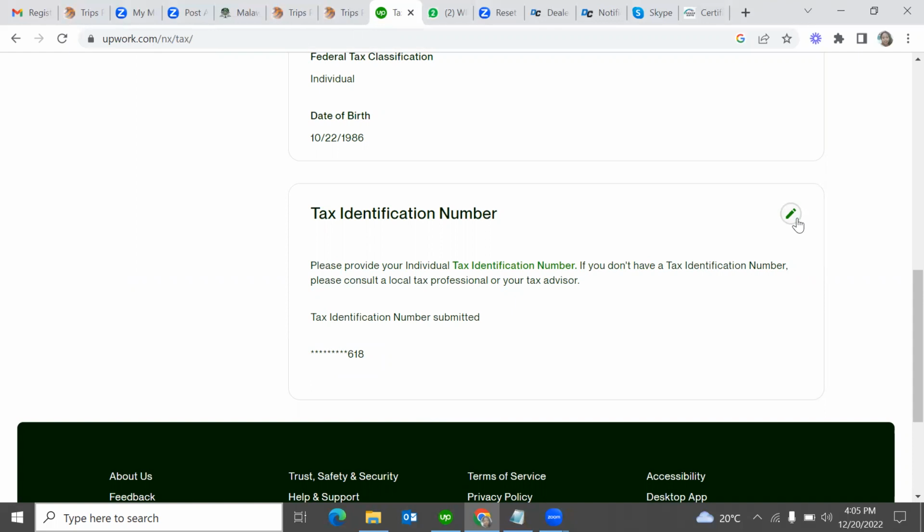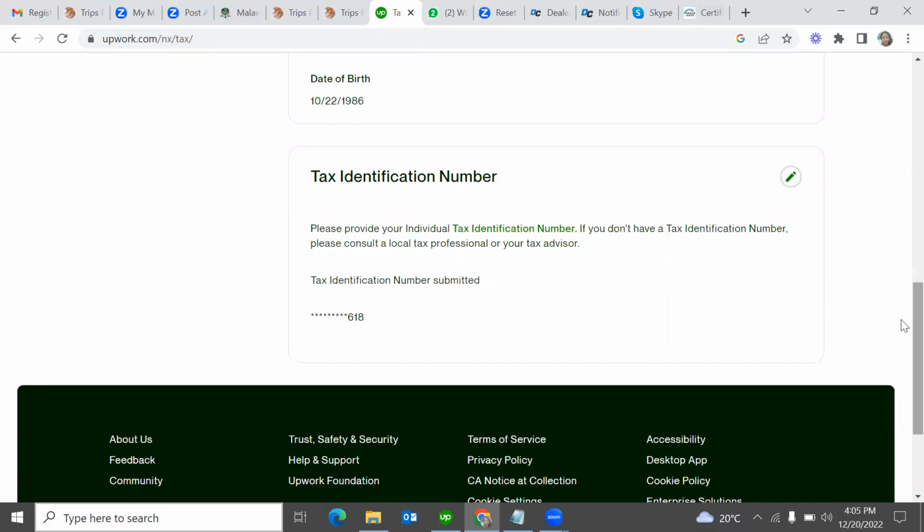Now you will notice that if you don't have the TIN number, you are unable to save that page. It's forever showing that the information is not saved because you don't have the TIN number. So when you get the TIN number, you search it, it will save automatically and you come out like this. So this is what you need to do to complete this particular exercise.